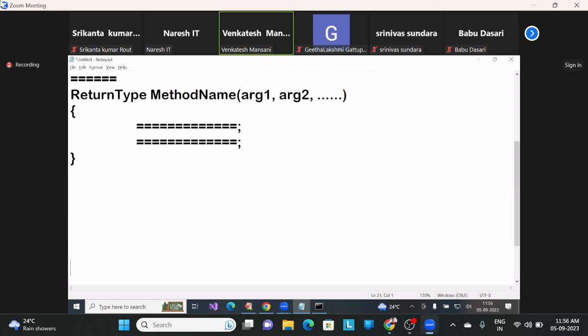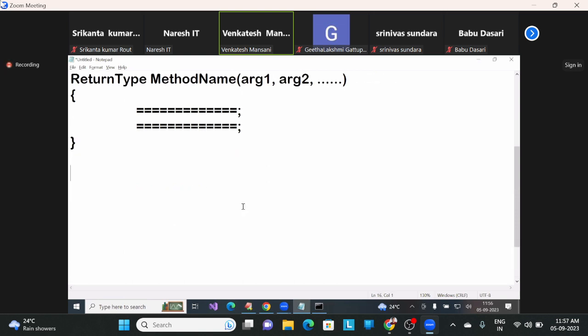Third category. Note: methods without arguments and with return value.